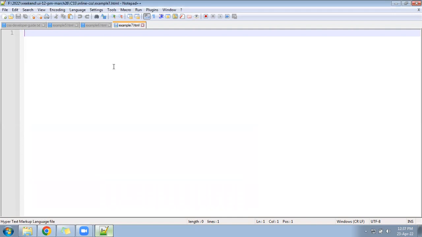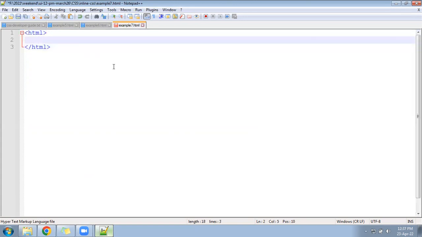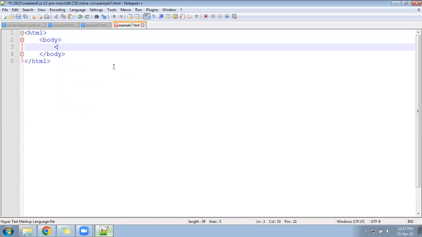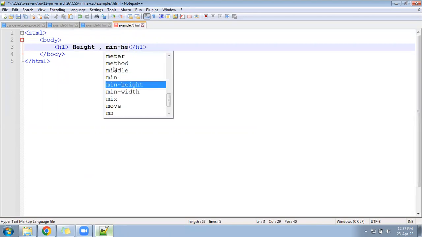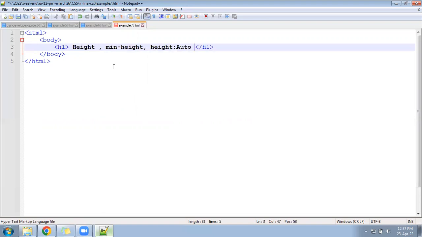We can start from HTML. We can follow the body tag. Write inside H1, height, min height, height auto example.